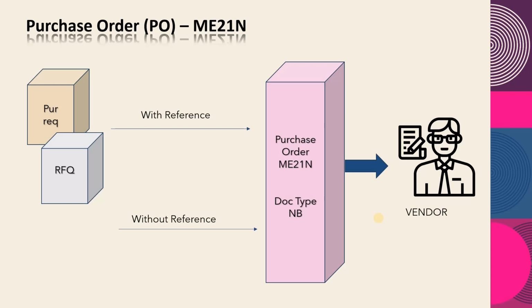So we are in the step called PO. After this step, we have to go for goods receipt. That means we are going to receive the goods. Then there is invoice verification, which completes the P2P cycle for the SAP MM functional module. Afterwards, we'll see how the automatic purchase order will be created, what its prerequisites are and all those things. So now let us go ahead and create the purchase order for a particular requirement.